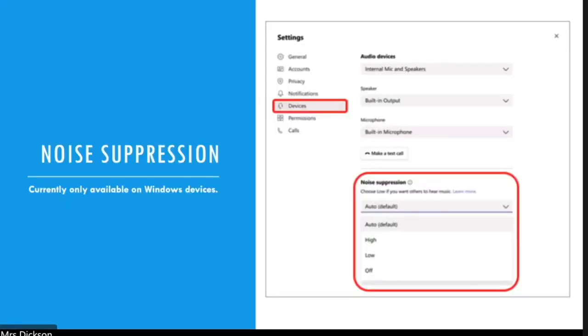Again, with noise suppression, you can also do this before starting meetings. So if you've maybe got some background noise or things going on in the background on a Windows computer, you can choose this noise suppression. If you're using a Mac though, unfortunately, it doesn't seem to be available yet. You'd go into your settings on your Teams and you would go to devices and go down here, and you can change the level of noise suppression. I'll show you how to actually access that in a minute or so.